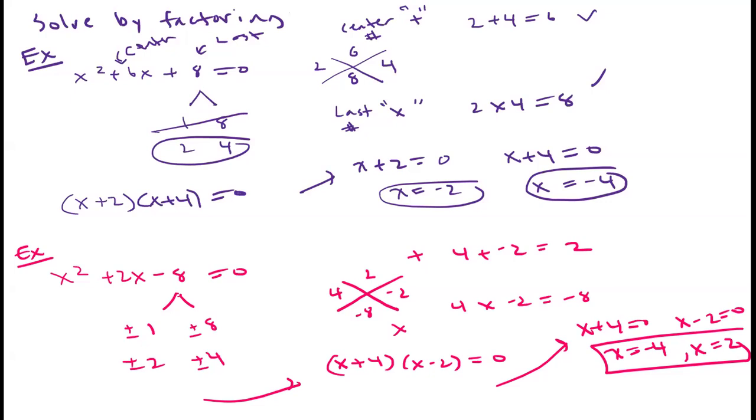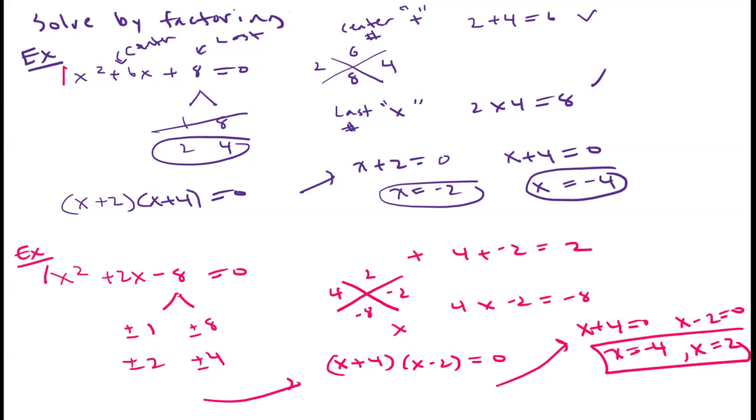As I mentioned, it would be awesome if all of our trinomials were this way. It would be really easy to factor them all, right? But unfortunately, they are not. So what happens when that leading term is not 1? The ones that we just demonstrated have a leading term of 1. So what happens when the leading term is bigger than 1?